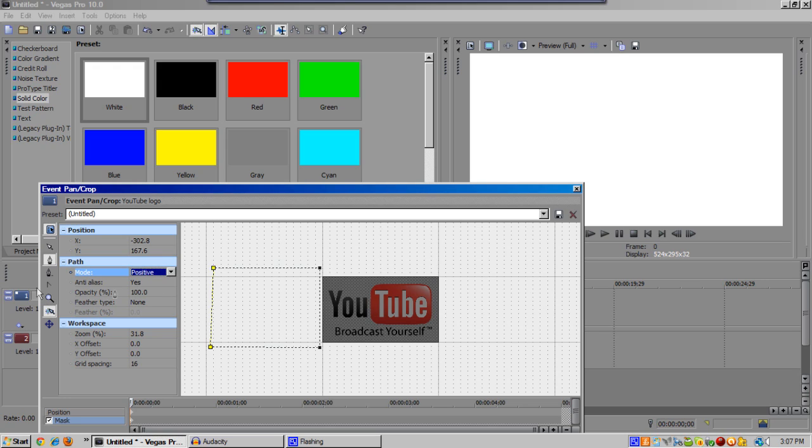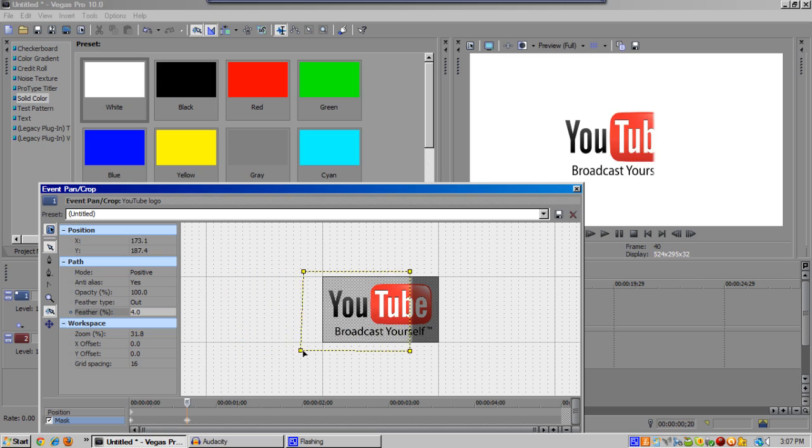So we're going to go to positive and make sure we have a feather type on out and bring it to about 4. That's good. Then come to around half a second. That's the amount of time it'll take for the sweep effect to occur. What you'll do here is come over to your normal edit tool, make sure you're on the corner of one of the points, and drag this across just like this. As you can see, this one barely fits around the YouTube logo.